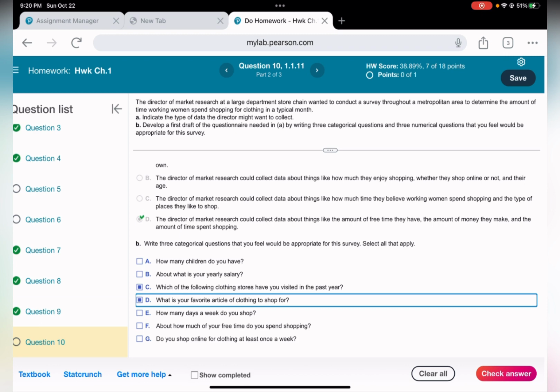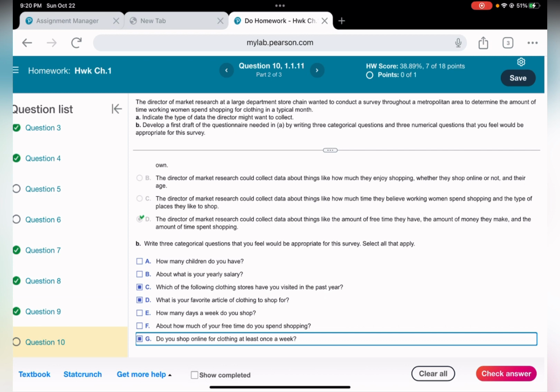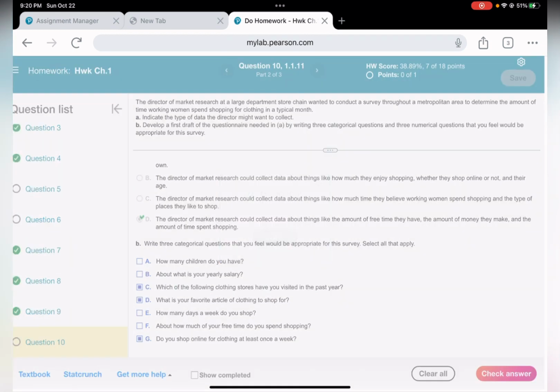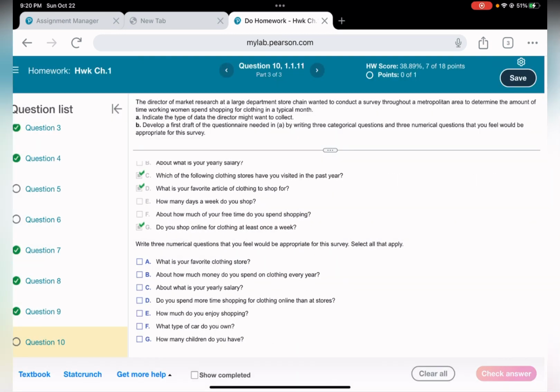D, do you shop online for clothing at least once a week? I would say this is online shopping. The keyword here is online shopping, not at least once a week, but do you do online shopping? All right, okay, let's check. Looks like we have more, huh?